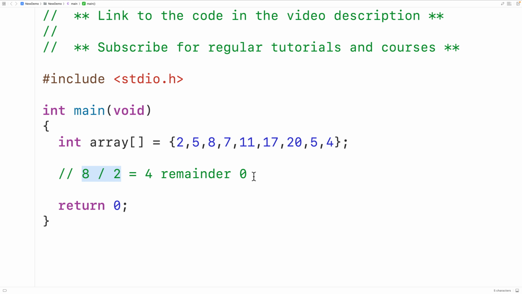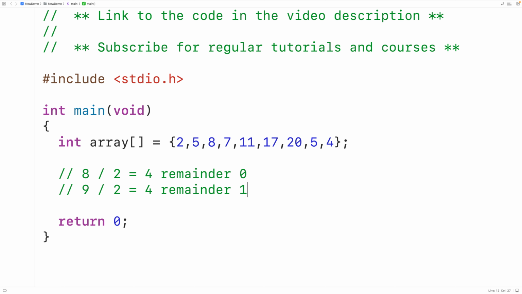But if we check an odd number like 9 divided by 2, it gives us 4, remainder 1. We don't have a remainder of 0 because 9 is not an even number. It's an odd number. So to check if a number is even, we can just divide the number by 2, and if we get a remainder of 0, that tells us the number is even.